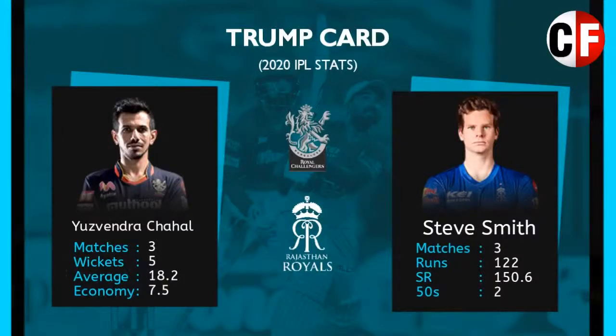Of course, a lot of questions would have been raised when they went ahead with Steve Smith instead of experienced Robin Uthappa. Again, I've talked about Robin Uthappa in the previous shows, how in the 2014 season he was asked to open and ended up winning the orange cap. So, if you look at Robin Uthappa, an experienced batsman, batting down the order, and someone who is not typically an opening batsman is batting up the order in the form of Steve Smith, but he has been doing really well, and that's a good decision, I would say. Asking Steve Smith to open here, and his stats are proving that the gamble of Steve Smith opening along with Jos Buttler is working out here.